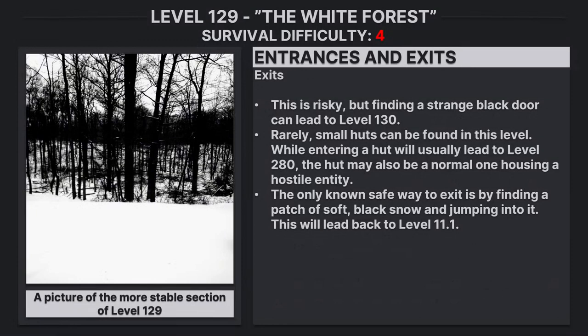Exits. This is risky, but finding a strange black door can lead to level 130. Rarely, small huts can be found at this level, while entering a hut will usually lead to level 280. The hut may also be normal, housing a hostile entity. The only safe way to exit is by finding a patch of soft black snow and jumping into it. This will lead back to level 11.1.